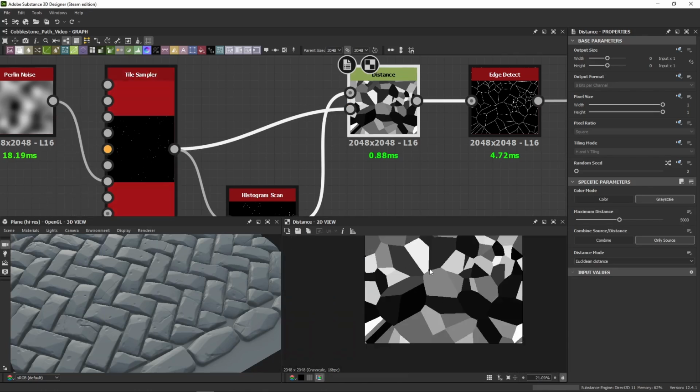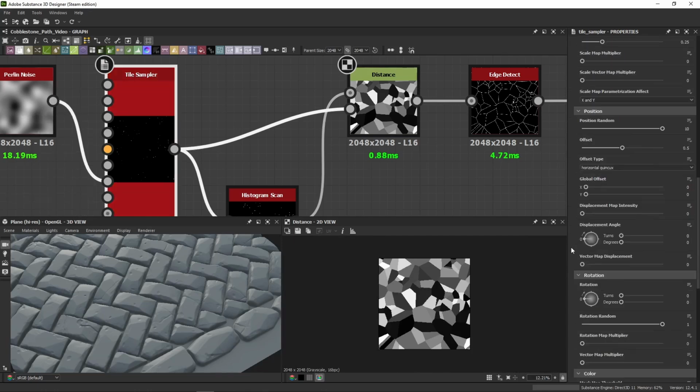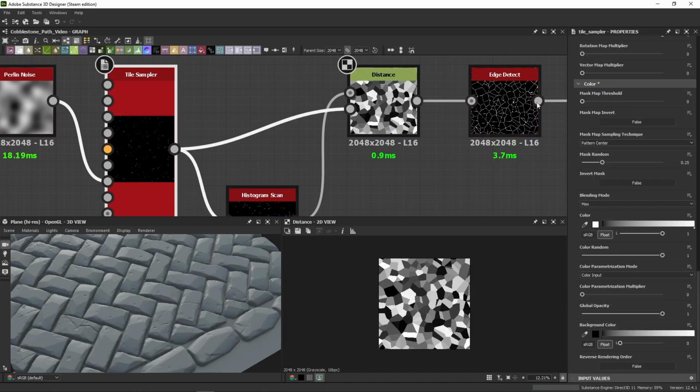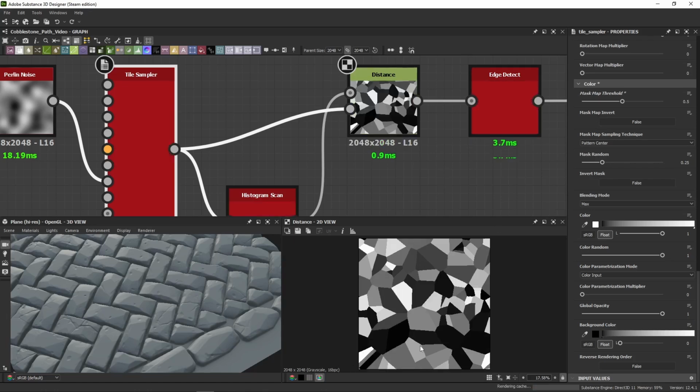And then if we don't have this mask here, like if we don't have this Perlin noise, let me just turn off the mask map threshold. Then we kind of get this even distribution. All of these islands or all of these Voronoi fractals or whatever are all the same basically. Not really, but they're all pretty much kind of the same.